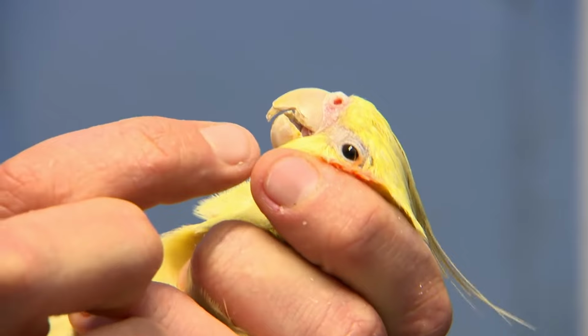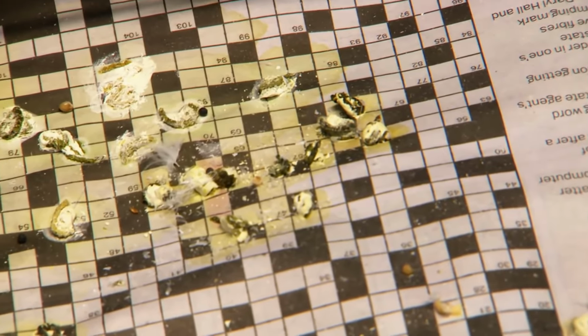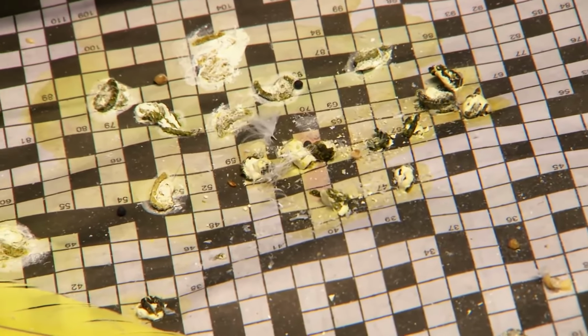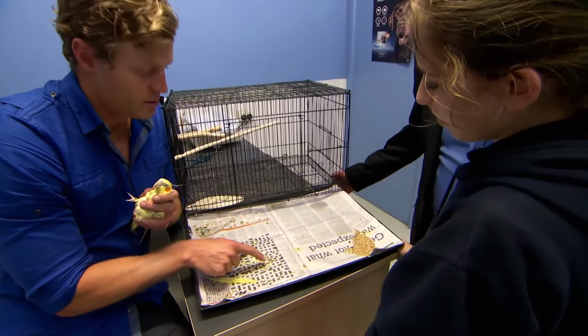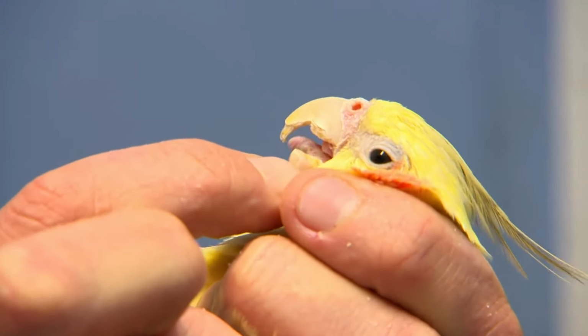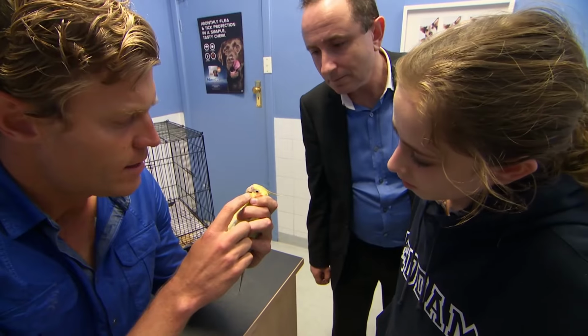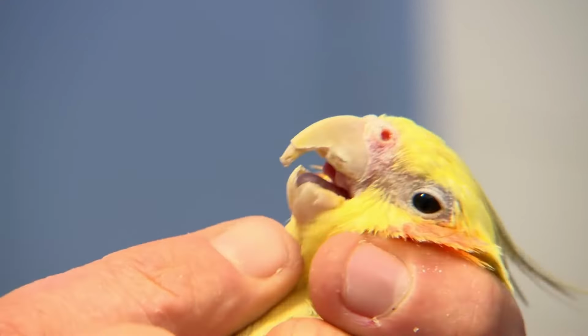And the other thing that's got me intrigued and a little bit worried as well is that when you look at her poos in there, notice how they've got that green area around the outside of them? That should have actually just been a white patch. Suddenly we're getting a look inside Bubbles' life and her health, and it doesn't look good. The most dramatic thing for me is just notice how the colour of her beak there, it's quite yellow, and there's a lot of her that's very yellow.